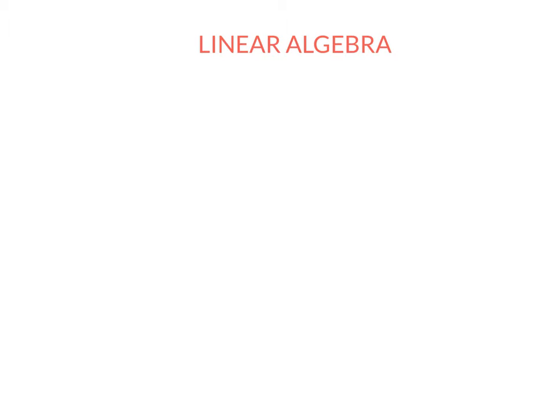Thank you so much for tuning into this video in which we'll go through some definitions you need to know for linear algebra. So linear algebra is concerning the studying of linear equations. So something like this, 2x plus y equals 9, that is a linear equation. It's an equation because it has an equal sign. It's linear because the two variables, in this case x and y, both have a power of 1.